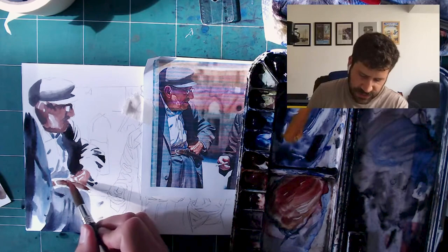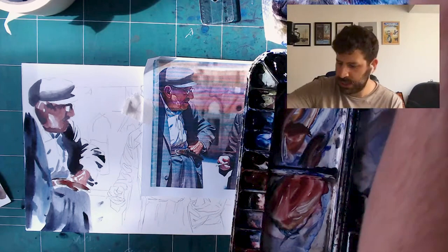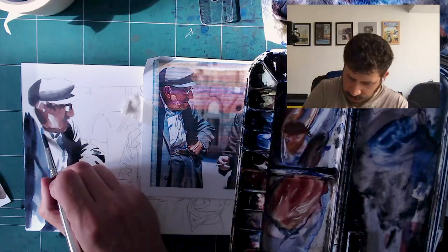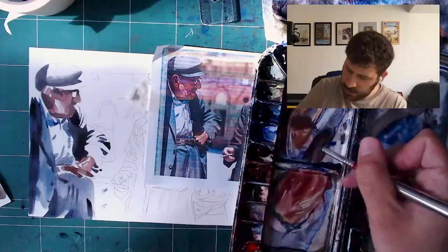There are just endless ways of tackling these kinds of subjects, and I just want to encourage you to try. Go for it. I'm taking a much freer, looser approach here and it still works. Let's get the blue on the other side — we didn't get that quite in yet. Shadow under the collar, like that, and then here too. Look at how good this looks. A bit of these small details — shadow under the button. You can get as many of the details as you want, or keep it very light.